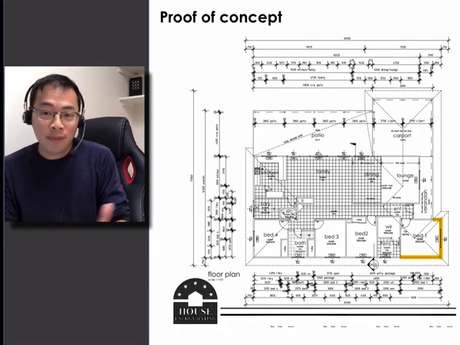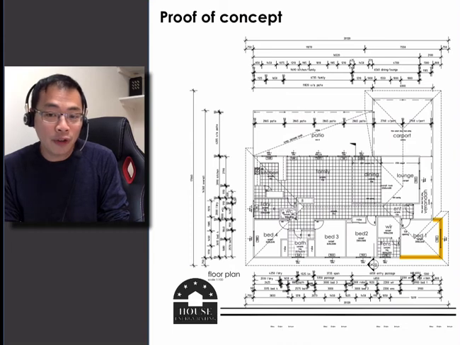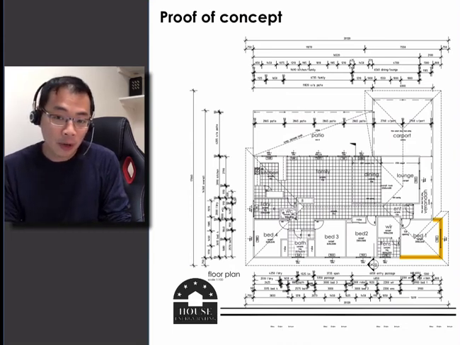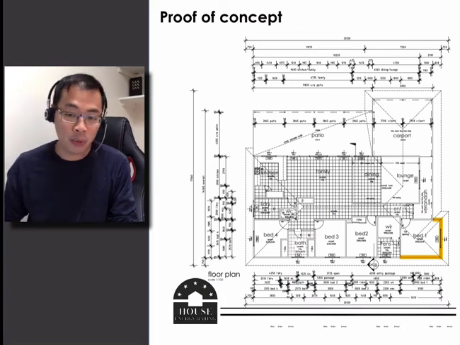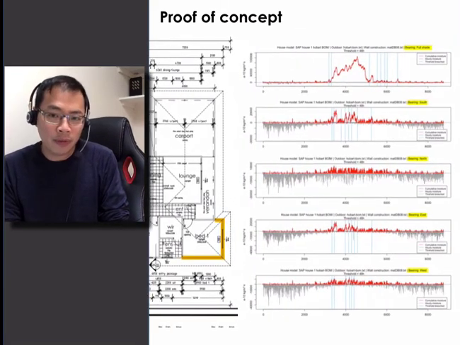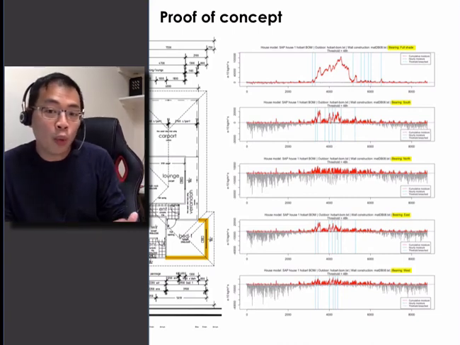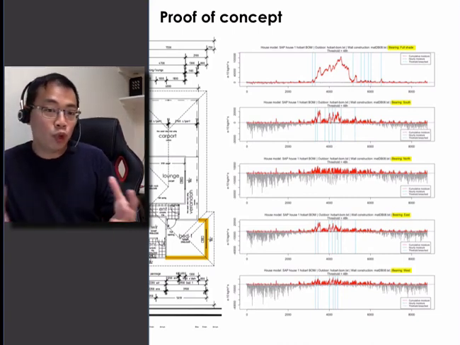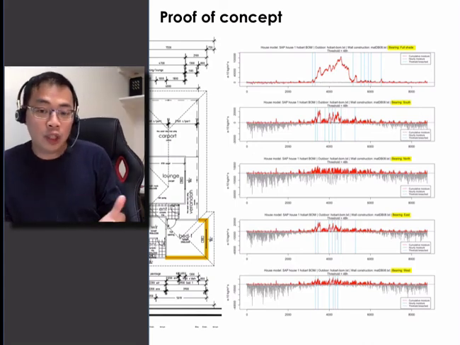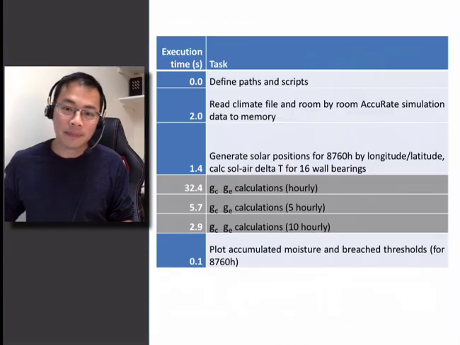So very briefly, this is a summary of that case. This is the house that was used for that analysis, and it is used for the software accreditation protocol. As a proof of concept, we found that we could show the top graph showing what a wall would be like in terms of being in full shade with no direct and diffuse solar, or facing the south, east, west, or north walls.